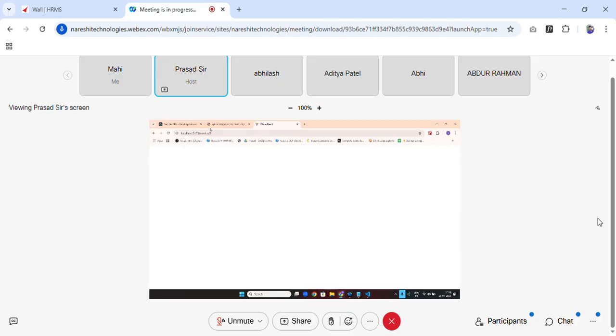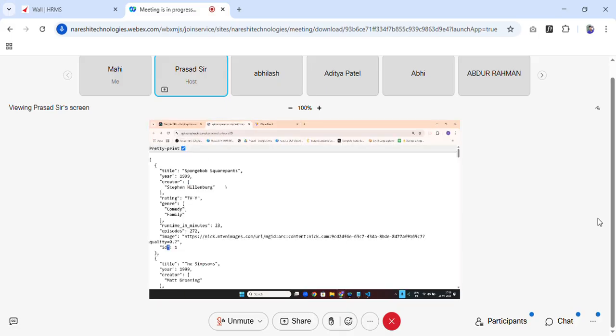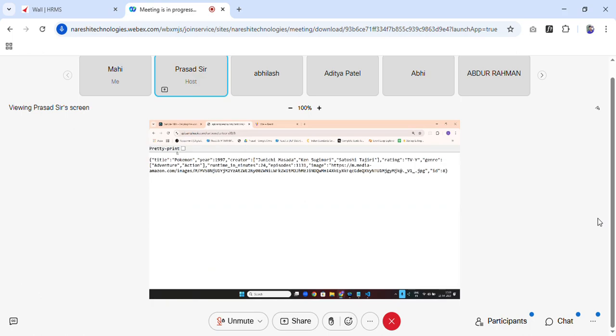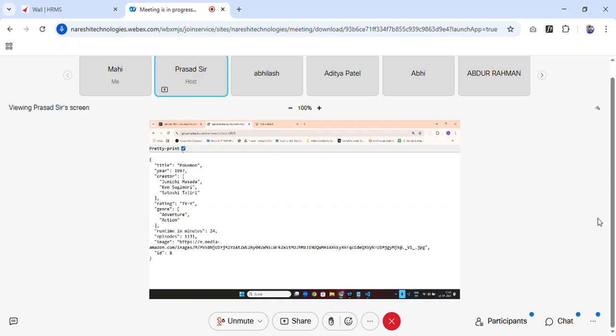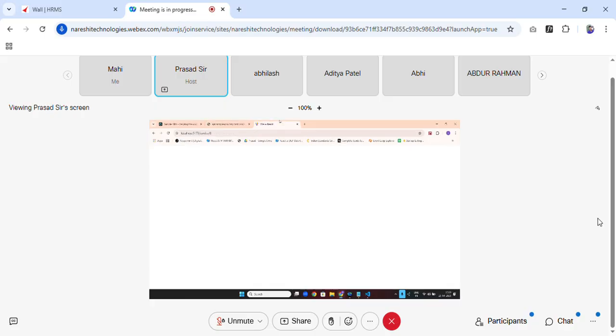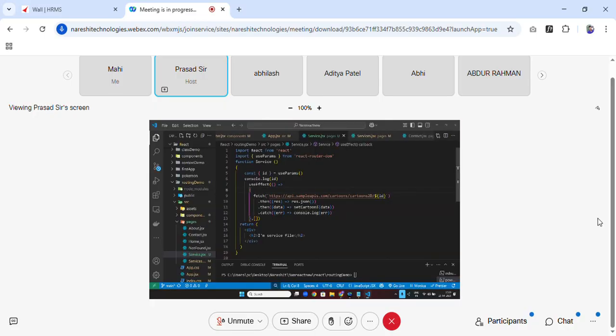See, here all elements are coming. But if I give /8, only the 8th element will come. Any API will work like that. You give only that particular ID value, it will give that ID's data. So now I got only that ID's data.